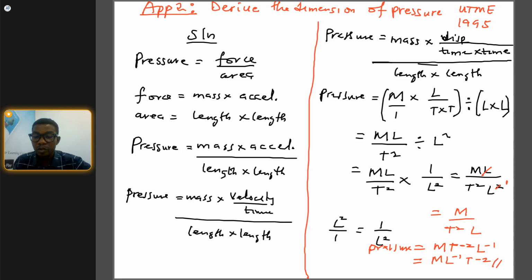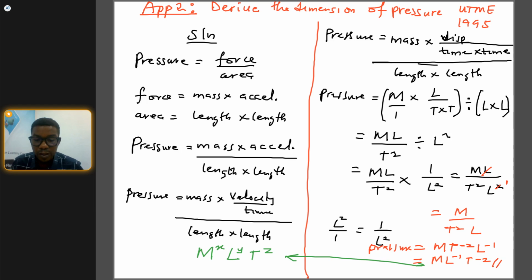Good. Okay. So I want to ask a question now, let's say I'm asking for the value of X, Y, Z. So I have this. Let's use a green ink now. We have M to the X, L to the Y, then T to the Z. So referring back to this that we got, that of pressure, okay? So I'm asking for the value of X. What's the value of X? I need your response in the chat box.